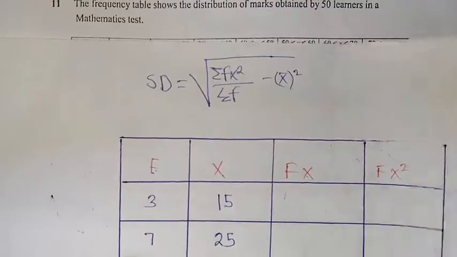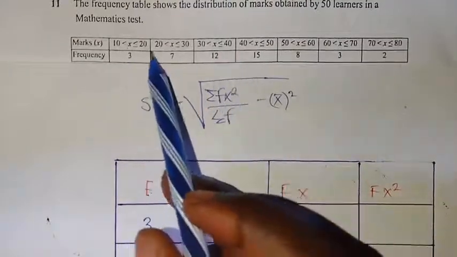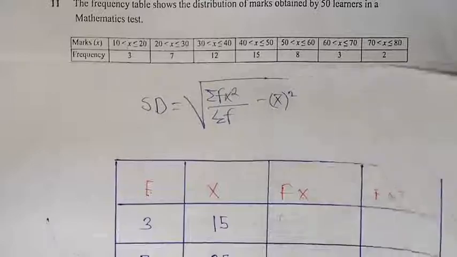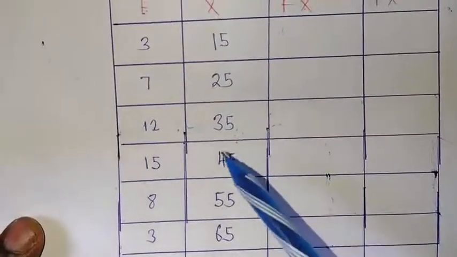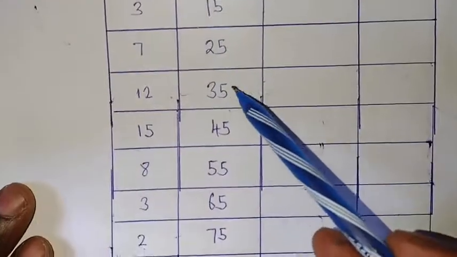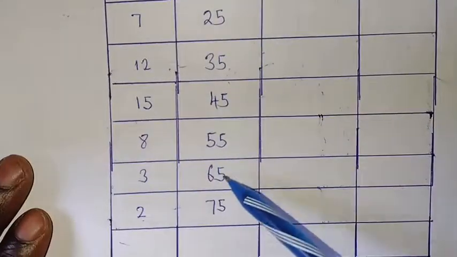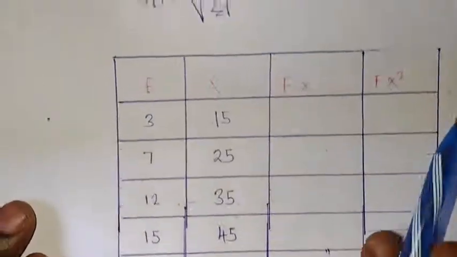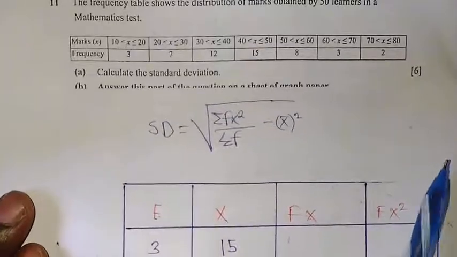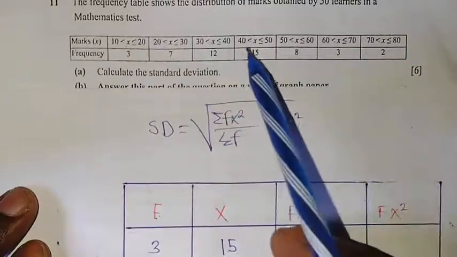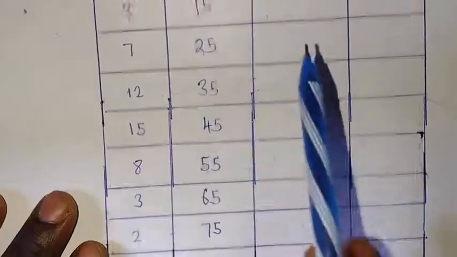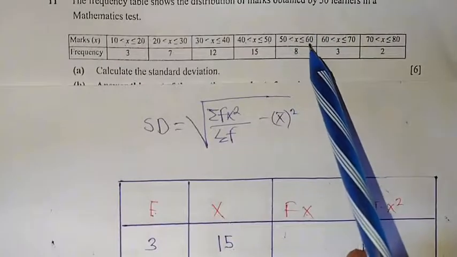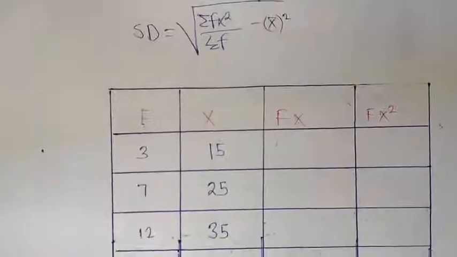When we find the midpoint of each of these class intervals and we fill in the table, this is what you are going to get right here. You have 15, 25, 35, 45, 55, 65, 75. I hope it's clear. You have understood how I've come up with this. We are adding: 40 plus 50 is 90. Half of 90 is 45. That's where I got this 45 from. The same, you add this plus this, 110. Half of 110, you get a 55.